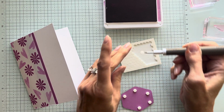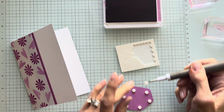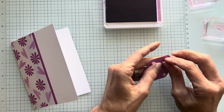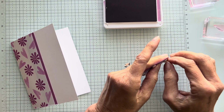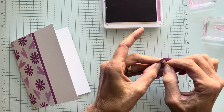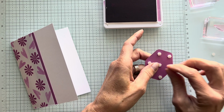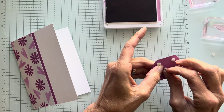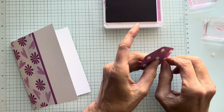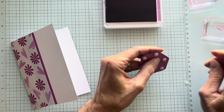So I've got my six to kind of cover each of the little angles, and then I'll drop one right in the middle so that it doesn't sag. All right, we're going to put this on, add our embellishments, and then we need to decide if we're going to put a stamped image on the inside. I'm kind of thinking like I will, but then I have to decide if it's going to be the heart or the flower.